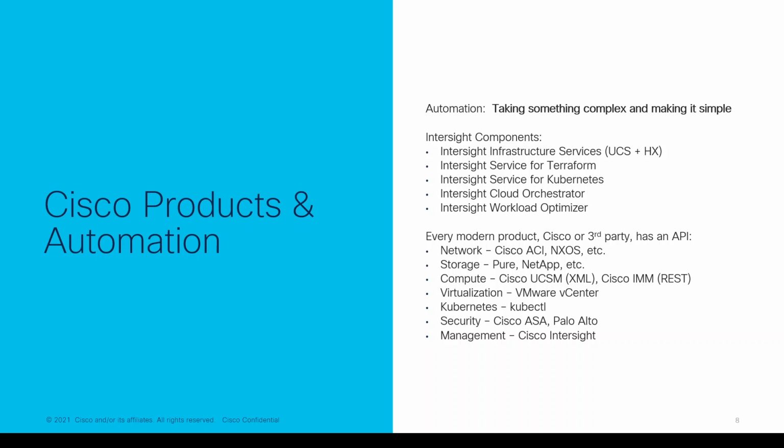There's too much data. There's too much scale. There's too much for human capacity to be able to handle on their own. And so automation, orchestration, programmability, these are all the way of the future. The fact that every product now has an API means that each of these disparate systems have the potential to talk to and share information with each other.